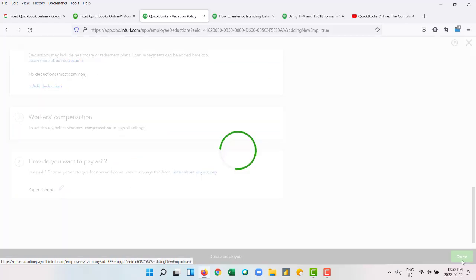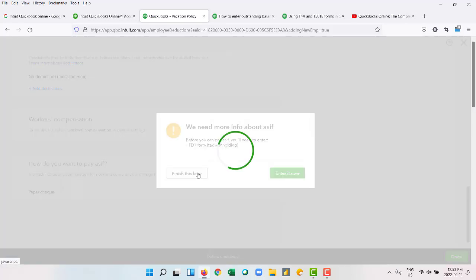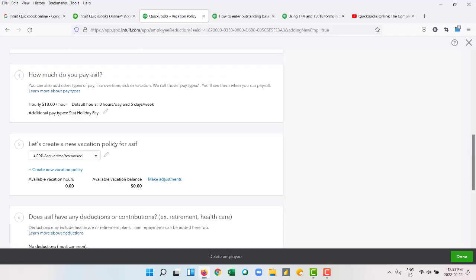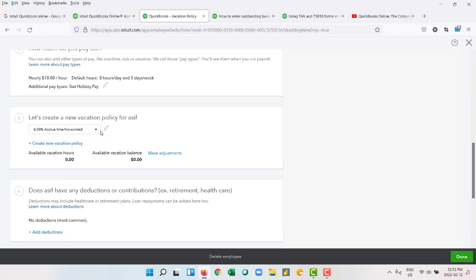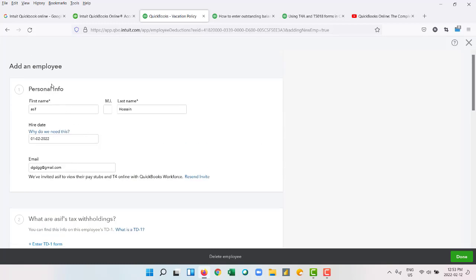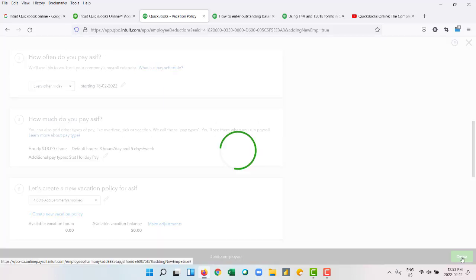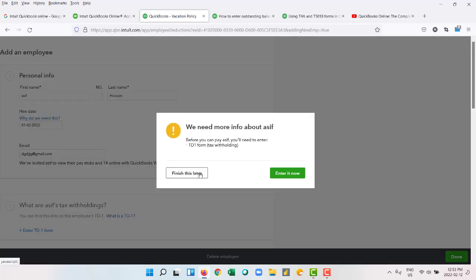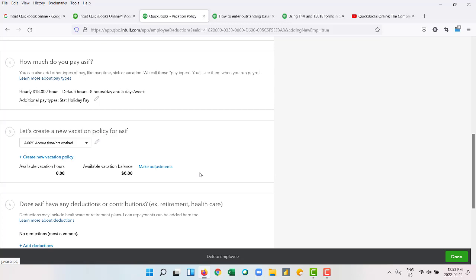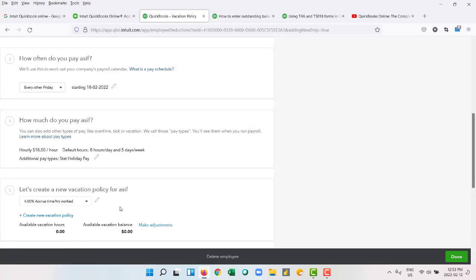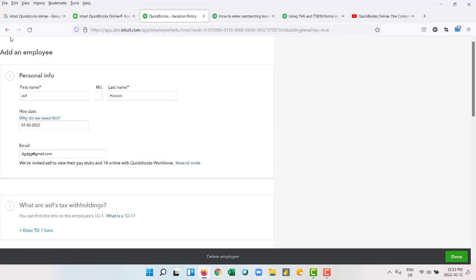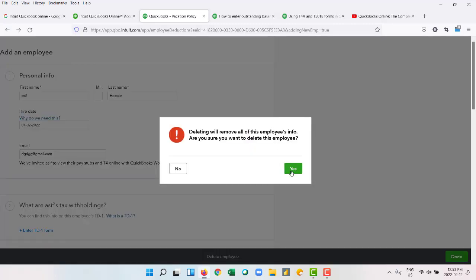Probably it will not be saved because I need to finish it later. Click finish later. And okay, I'm clicking done. Just saying delete employee. Asking, okay, I'm just clicking deleting employee.